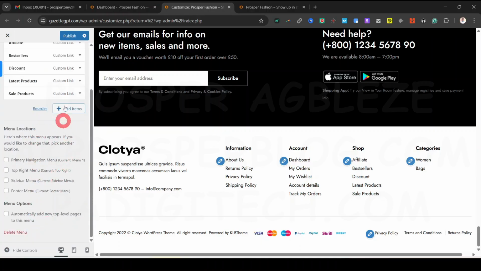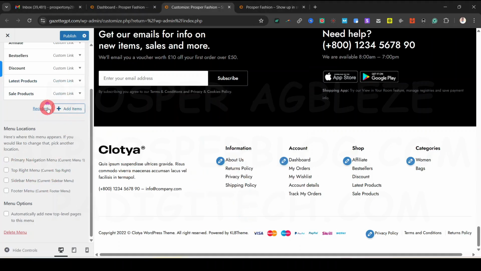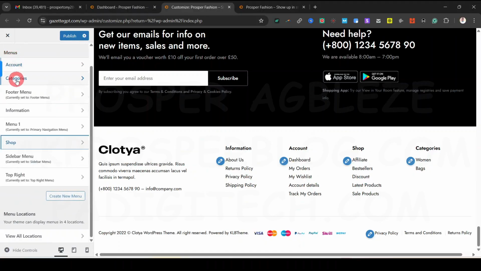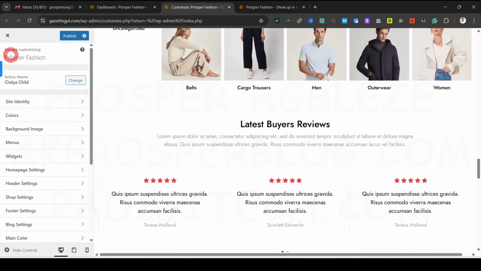You can also select, for this particular menu, if you want it to appear in another section, you can just check any of these. Maybe you want the same menu to appear as the primary navigation menu. Once you check this option and then you save, those are the options on that menu. So let's go back away from menu.